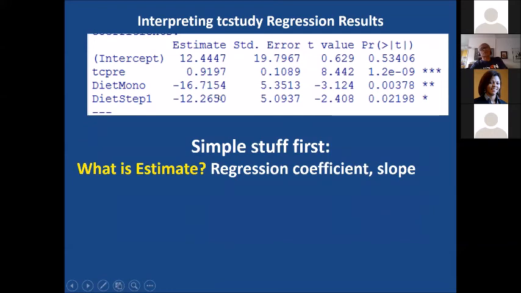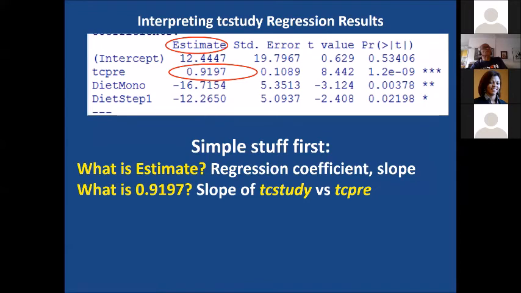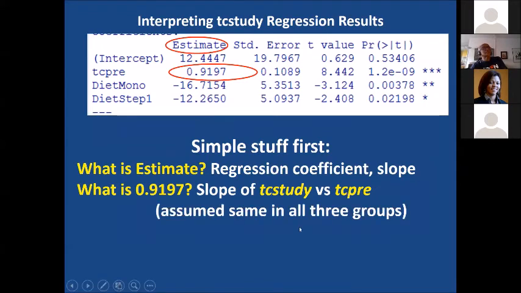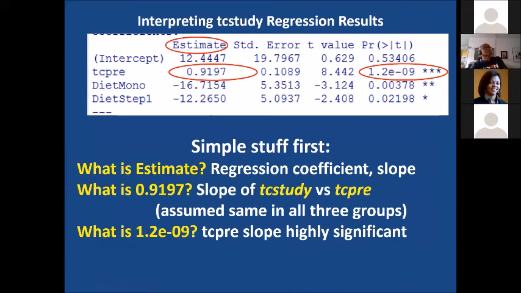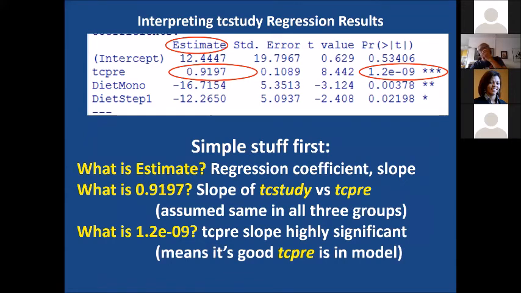This is what you should have in your console. 12 point something is the intercept, and 0.9197 is the slope of TC study with TC pre, and it's assumed to be the same in all three groups. And it's highly significant, and that's the p-value. So that also means it's a good thing TC pre is in the model.